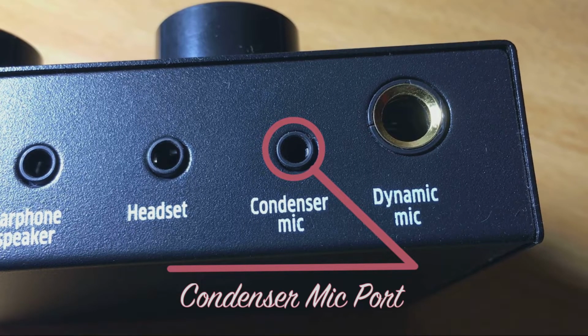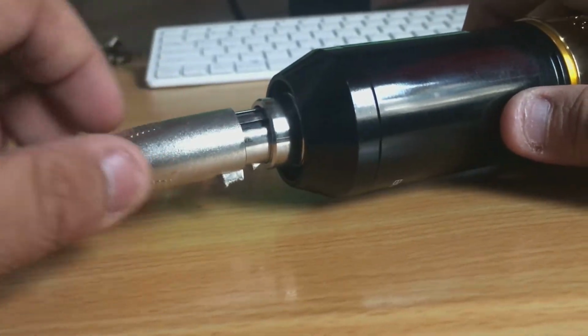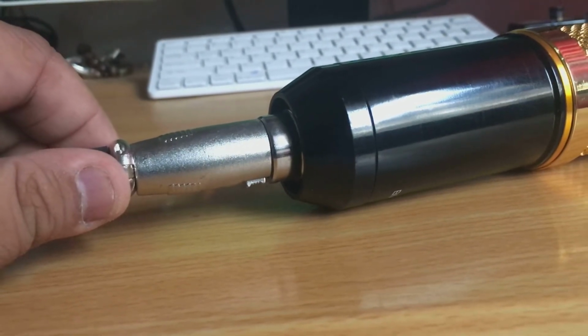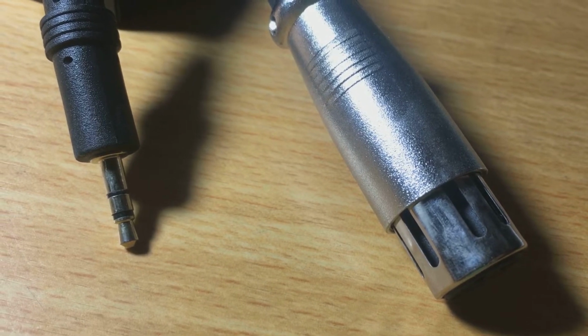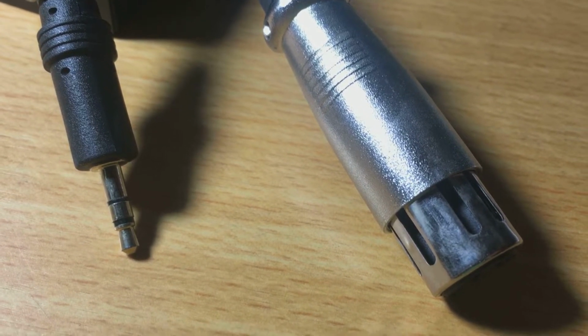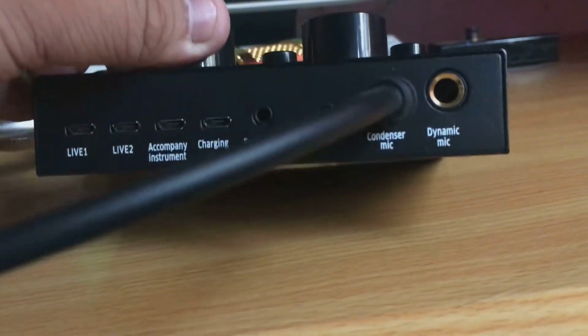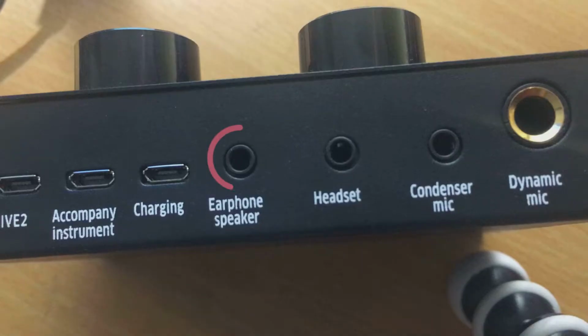Condenser mic port. This port is most likely the same in terms of function with the dynamic mic port. It is just that the devices you can connect here have a 3.5mm jack and are TRS in form. To picture it for you, these are the ones that come with 2 lines in the jack. Most of the time, the microphones that you can plug here are cardioid, which means the pickup is unidirectional and commonly used for vocal or speech use.